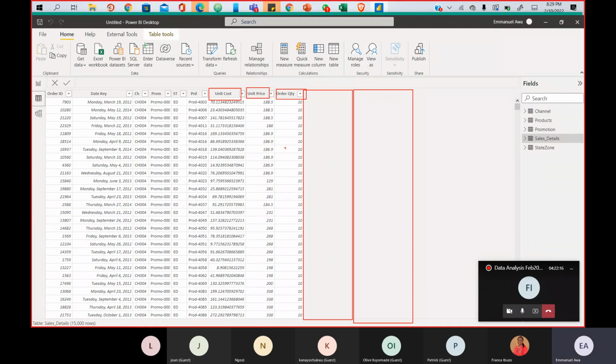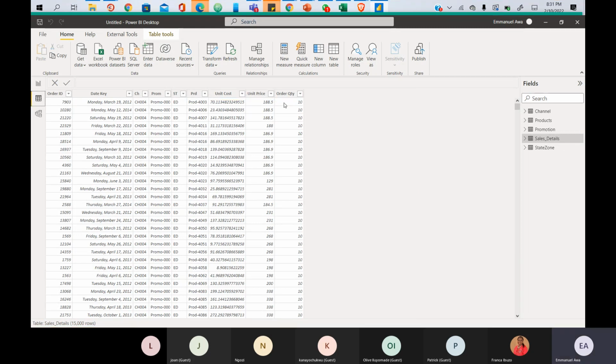So when we talk about measures, I've talked about columns, just you adding an extra column. In Excel, if you wanted to multiply unit price and your quantity, you would probably get your total sales, right? In the other column, you put a function that multiplies these two figures. That is what we're going to do with a calculated column. Before diving into the functions and all of that, I think it's also important that I talk about some of the differences between calculated columns and calculated measures.